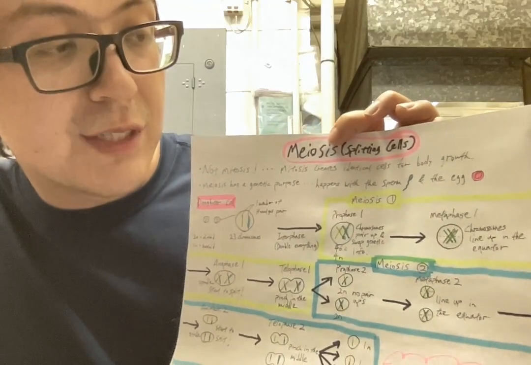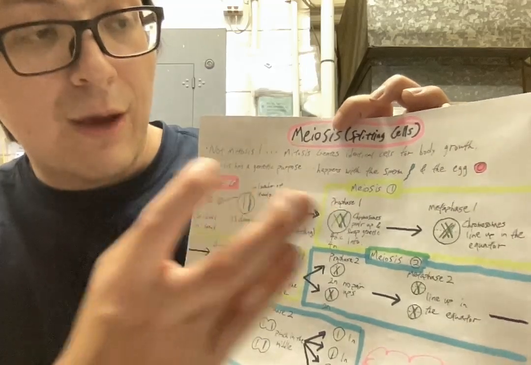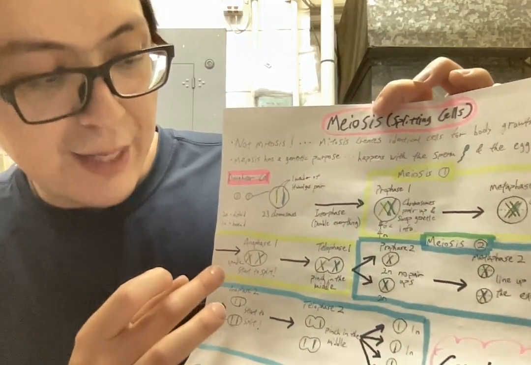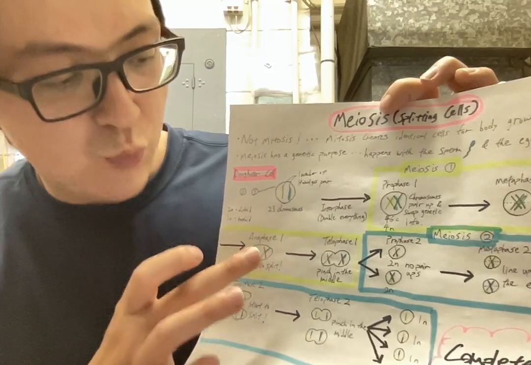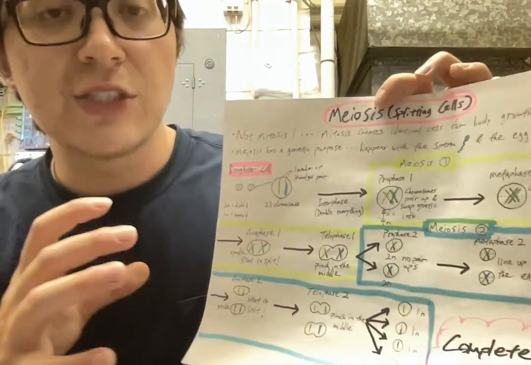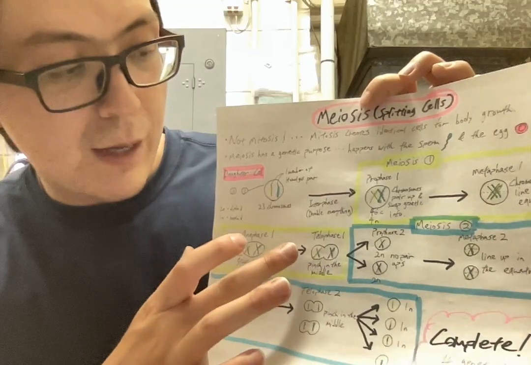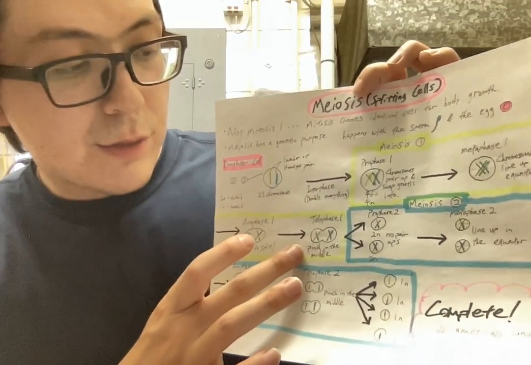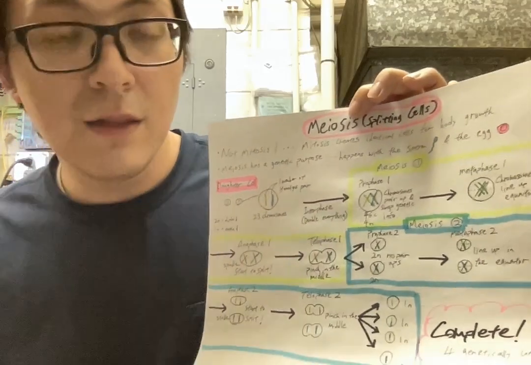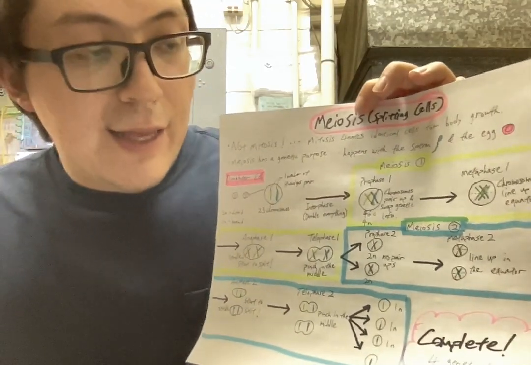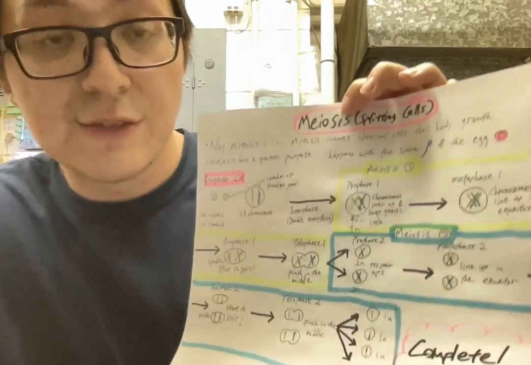metaphase 1. This is when the chromosomes line up in the equator, so it gets into order. Once that's done, the spindle pulls the cell. I think it expands, and we enter anaphase 1. This is where the cell starts wanting to split. Then it moves on to telophase 1, where the cell is about to split. As you can see, there's this pinch in the middle. It just wants to go. That happens, and the cell splits into two, entering meiosis 2.